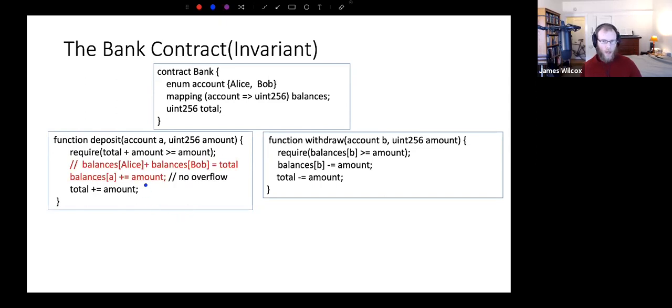And now we have to reason by induction. So now we ask ourselves the same question. Is there any state, right? We have some state A, B, T, and then some transition to a new state A', B', T', that satisfies this property but violates it in the post state. So we're starting in a state that satisfies the property, we take some step, and now we're in a state that violates the property. Let's think about that for a second, and see if we can come up with another counterexample to induction.